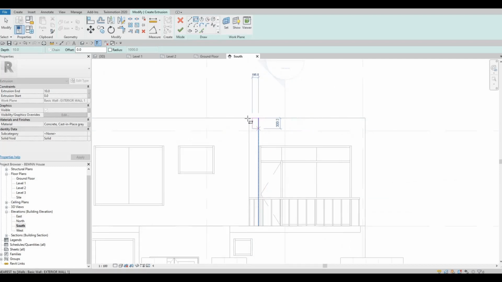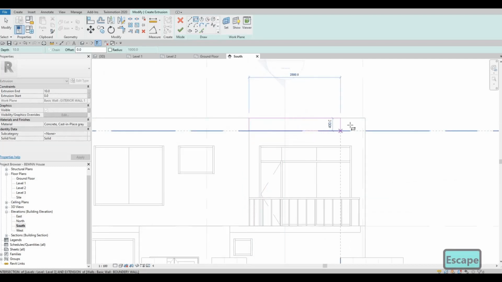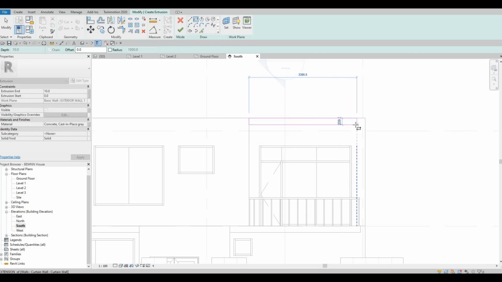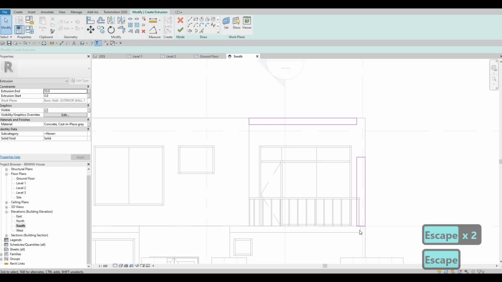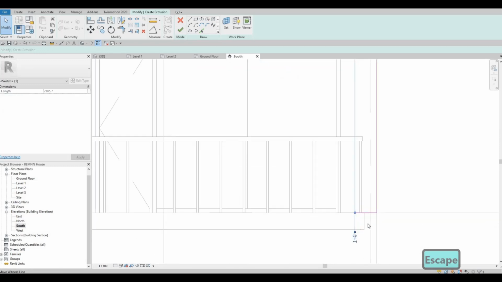I'm going to create a rectangle right here. Around 200 is good enough. And then here, let's do 200 as well. And then select that. And what we're gonna do is we're going to make this one 200.